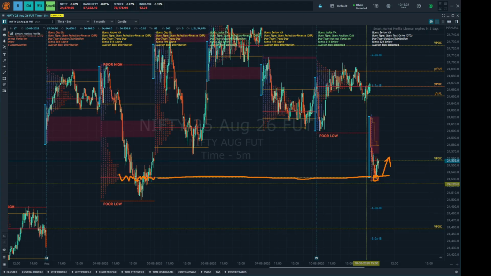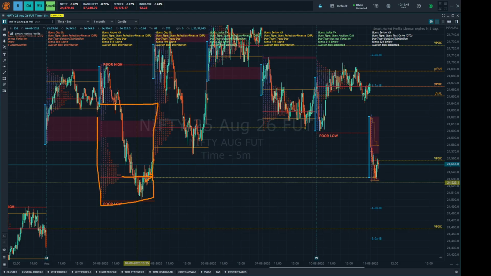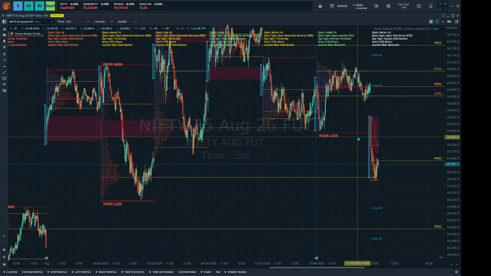Okay, this is where the market participants are highly active. So that is the use of this TPO chart: where is the maximum value? That is called the value area. This is the value area high, this is the value area low, and this is the POC. So this is all the concept of market profile and auction market theory.